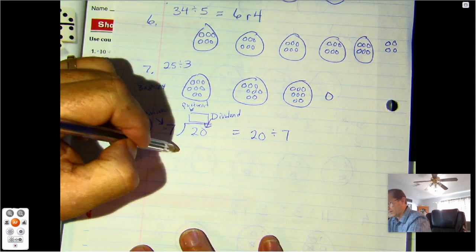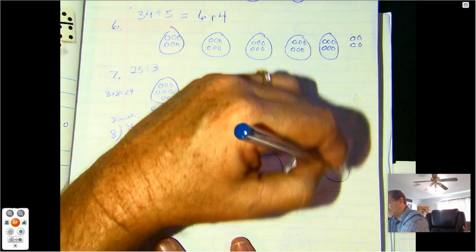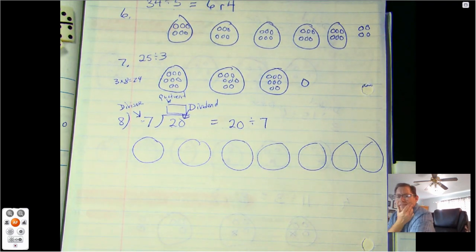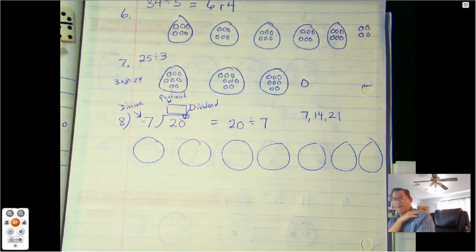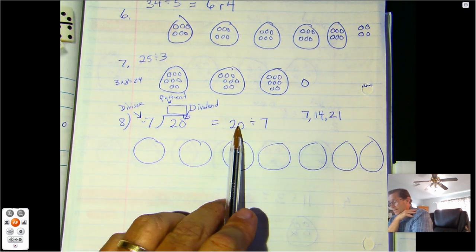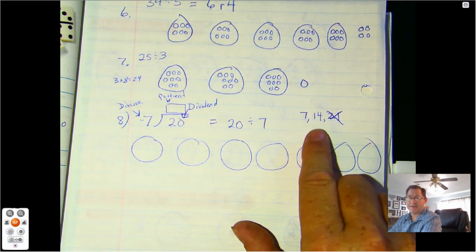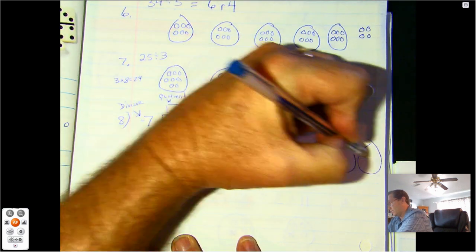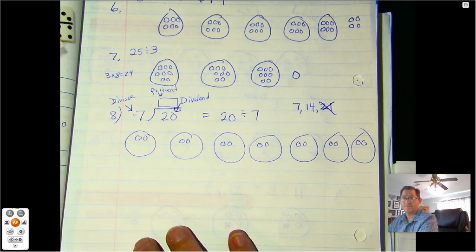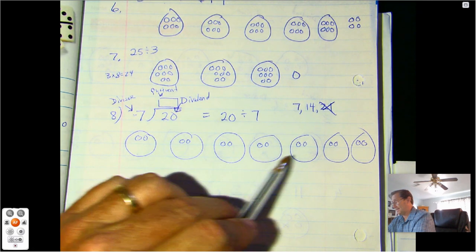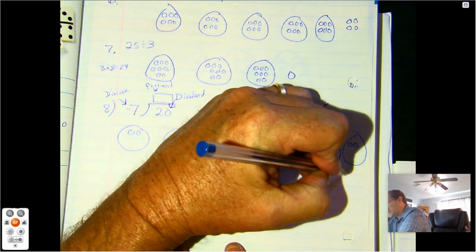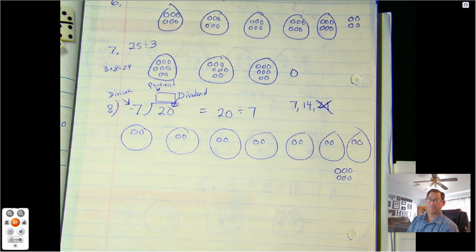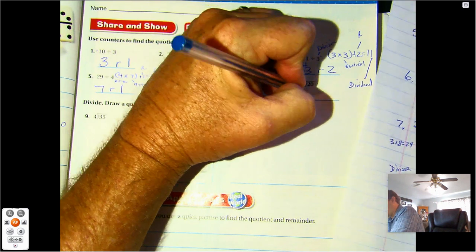7 circles, because we have 7 groups. And now 7 times what is close to 20? Well, if I go 7, 14, 21, I'm skip counting 7s, right? 21's bigger than what I have, so it can't be that. How many 7s did I count? I only counted 2. So 2, 4, 6, 8, 10, 12, 14. But I have to get to 20. 15, 16, 17, 18, 19, 20. So I don't have enough left to share equally. So I'm going to have 6 left over this time. Okay. So this time our answer is 2 remainder 6.